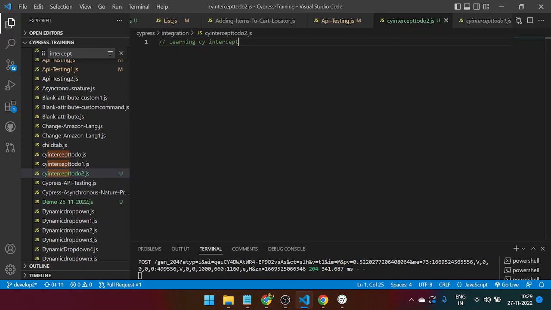So if I write cy.intercept, I'll take an example of a website, with https and slash graphql, at angular.herokuapp.com. This is our scenario right now.